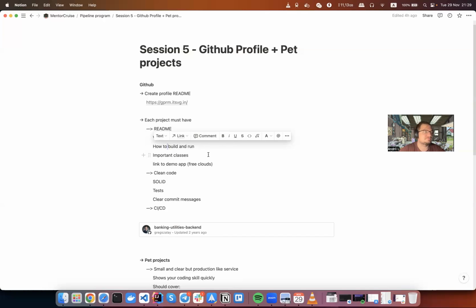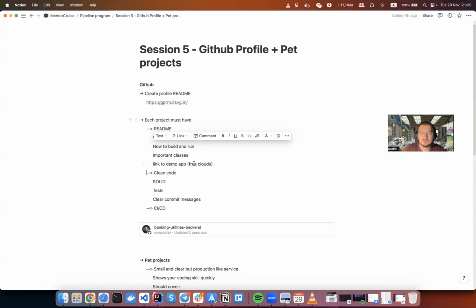I will give up and say, okay, it's not for me, and I will skip this project. But if I checked it, maybe I would have a very good impression of you, and you lost this chance. So you should describe detailed instructions on how to run and build it. It can be some information about Maven, how to run it, which command to use. Maybe it can be how to build a Docker image and so on.